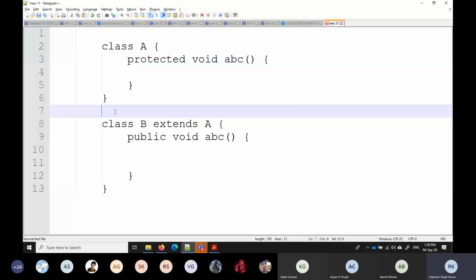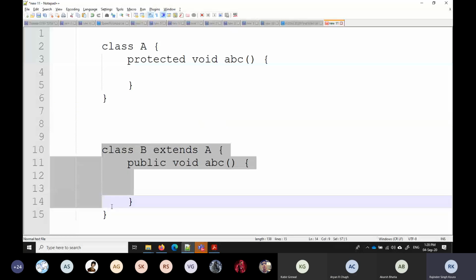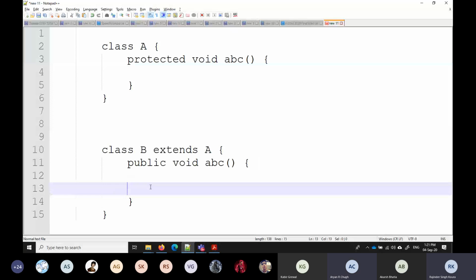Okay. So the base class is in one package, the child class is in another package, and it will access it because it has extended it, although it is in a different package. Sir, if we don't create a child class but the other class is in the same package, can we access that? In the same package it will access it, that is by default.